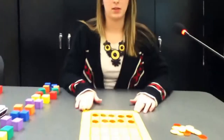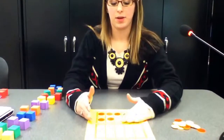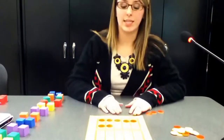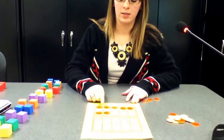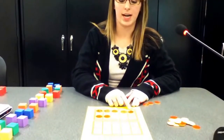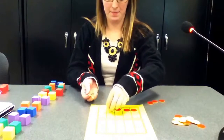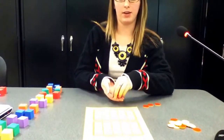So when you're working with younger students, a lot of the times if you tell them, I want you to take away 3, and what number does that give me? A lot of the times they're going to have to go back and recount all of them instead of just saying, oh, that gives you 7. So we'll recount them. 1, 2, 3, 4, 5, 6, 7. So that is a 10 frame, and that helps students start off with the basic numbers, counting 1 to 10.